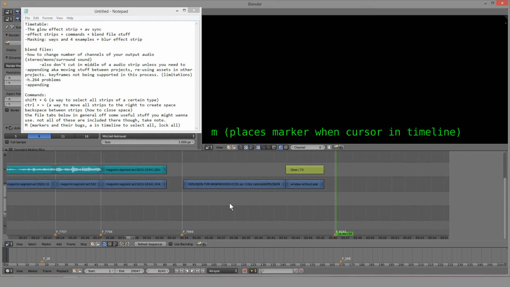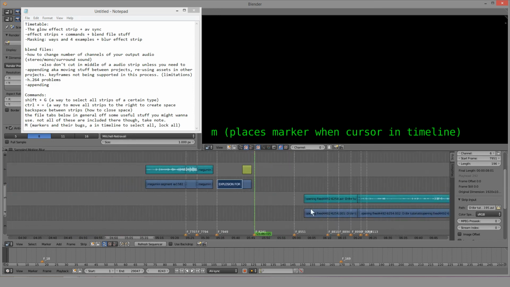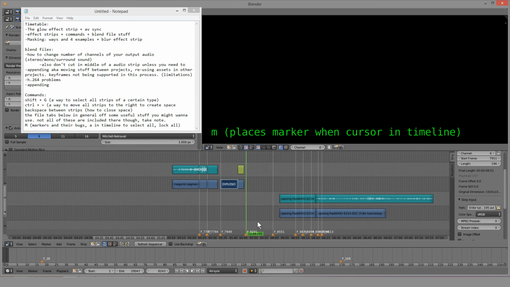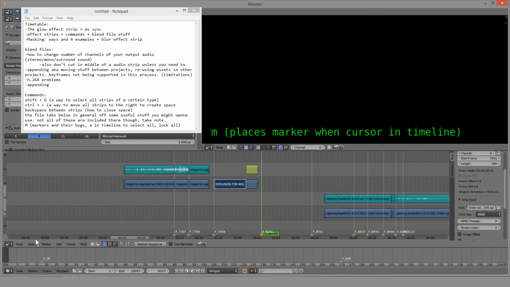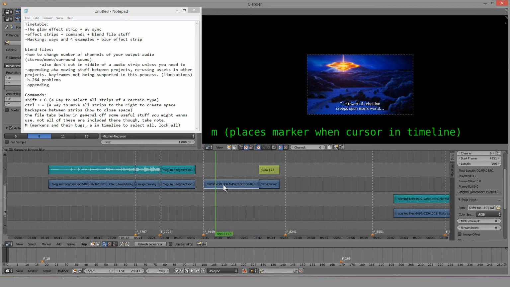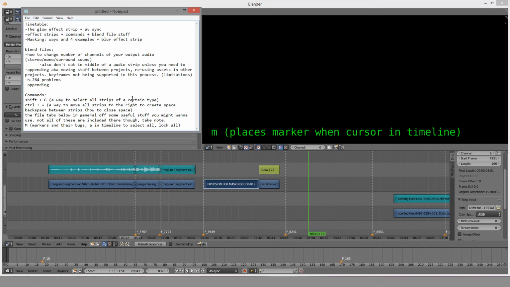You might run into an issue where you try to move a strip, but it's not moving. If you zoom out and do it again, what's probably happening is that the marker is being moved instead. This is a bug, and to get rid of it, you can either delete all your markers, or you just go here and lock the markers. Just hit this button, lock markers, and you shouldn't have that issue. It's a very easy way to get rid of that really pesky bug.